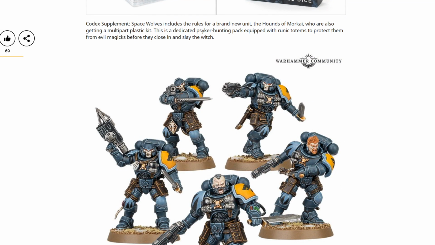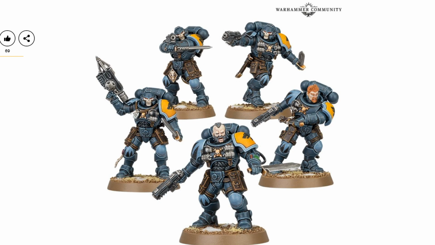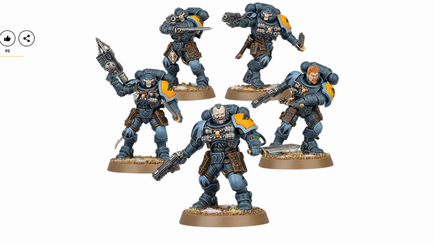There's also this. Now, this is interesting. It includes the rules for a brand new unit, the Hounds of Morkai, who are also getting a multi-part plastic kit. A dedicated psyker hunting pack equipped with runic totems to protect them from evil magics before they close in and slay the witch. Now, you might be forgiven for thinking, is that not just some Reavers with some Space Wolf heads and a little trophy there, a little rune, and that's about it?